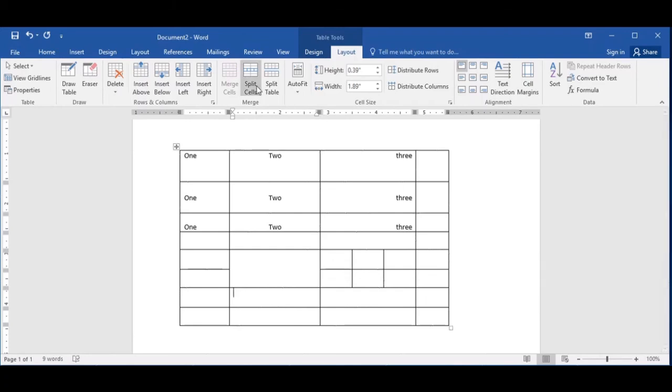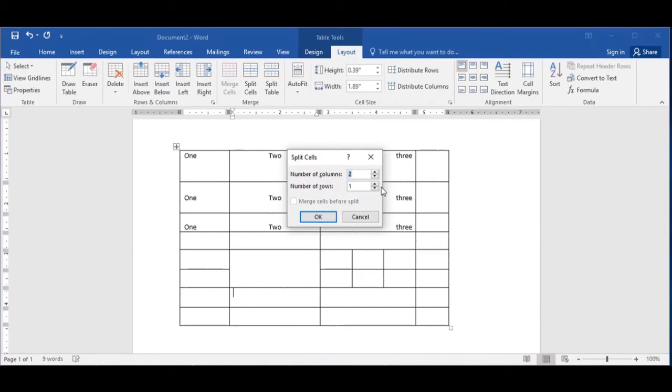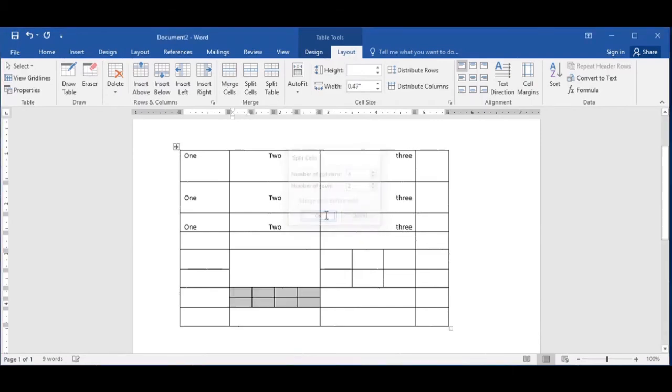Likewise, you can split cells. We will do another example, 4 columns and 2 rows, like this. So you can use these 2 options: merge cells, to join some cells, and split cells, to split one cell into several columns and rows.